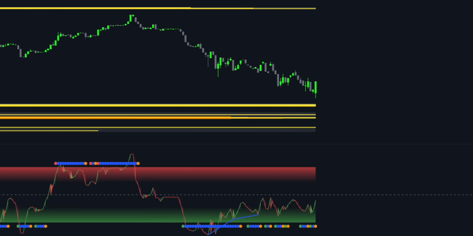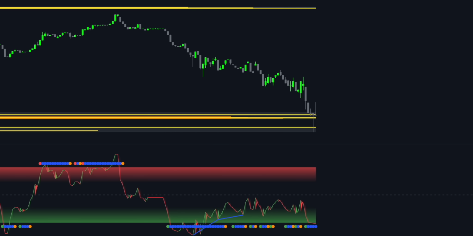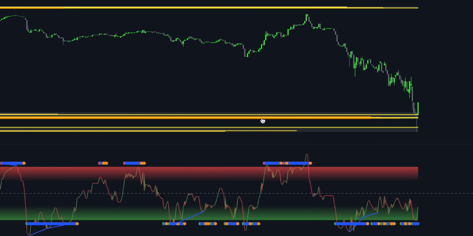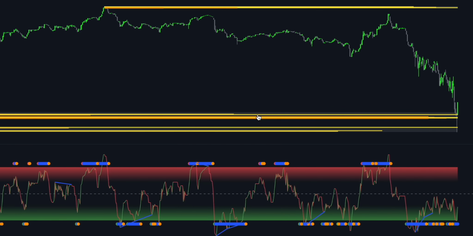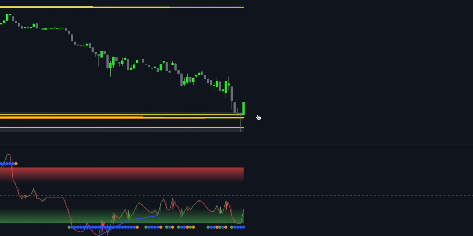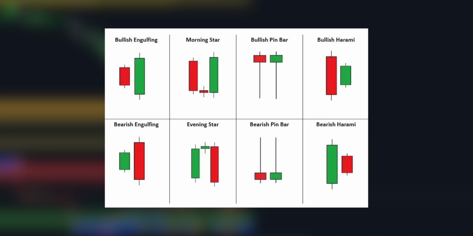these indicators. For a long setup, the following conditions should be in place. First, the price must revisit an order block. This means a candlestick's lower wick should touch the block. However, the candle bar must not exceed it. Second, a reversal candlestick pattern must be formed during the retest. It can be a pin or an engulfing bar.